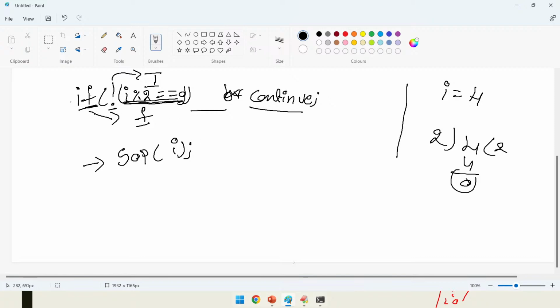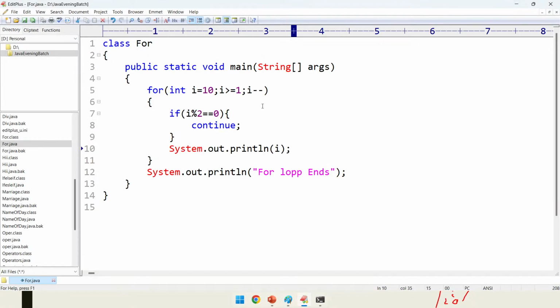So if I write not i % 2 == 0, here I am using this parenthesis for grouping, guys. I am indicating to the JVM to perform this operation first. After getting the output of this operation, perform this. After getting the output, perform the if condition.